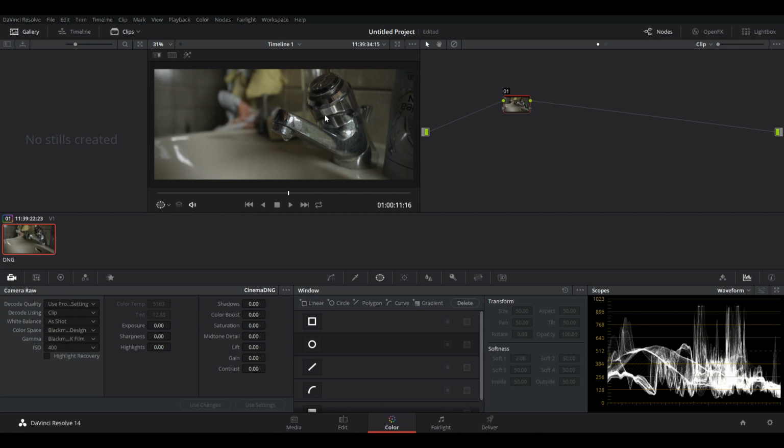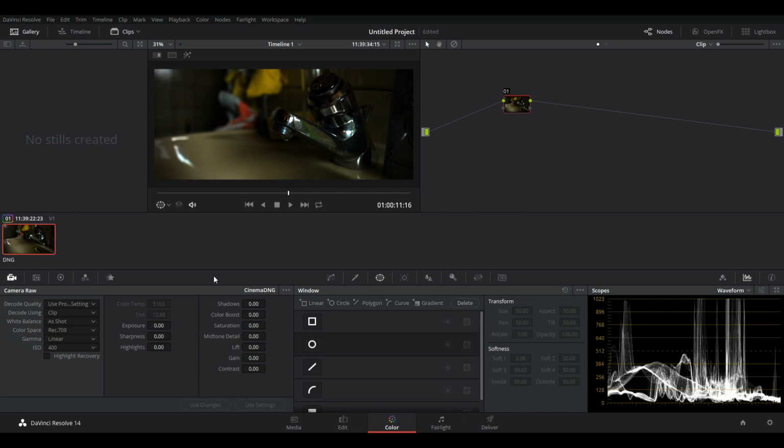applied to this footage. And to get rid of this, there is only one method actually. And basically what we need to do is we need to switch the color space to Rec 709, and then we have a lot more options in the gamma drop down menu right here. And we need to actually choose linear. This, as you can see, gives us a very strange looking image, but that's fine at this point.